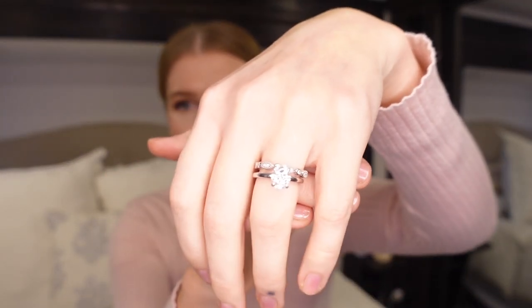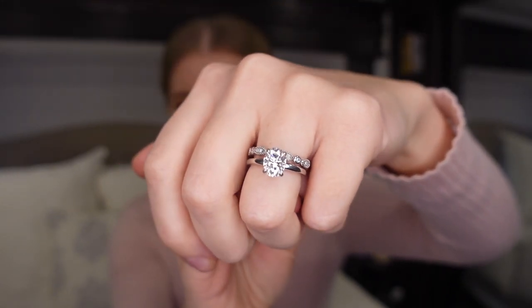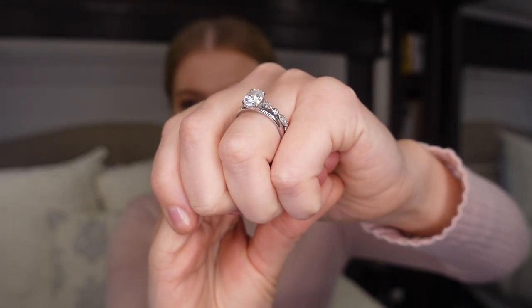I just wanted to make this video to share my experience with these rings and my thoughts on moissanite. This is a genuine lab-created moissanite and I think it is absolutely gorgeous. Another thing I forgot to mention is that people sometimes buy these rings as a backup — to wear to work or while traveling when they don't want to wear their expensive diamond wedding set. That's a great option as well. It is really sparkly and gorgeous, and it's definitely something that will catch people's eyes.